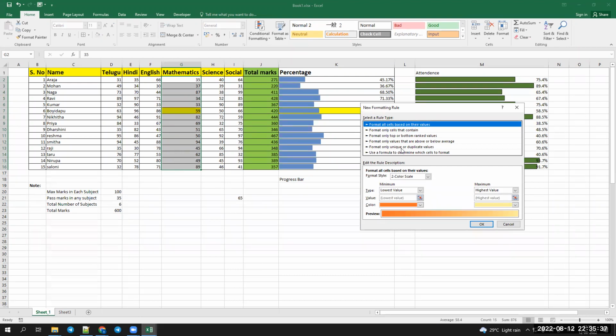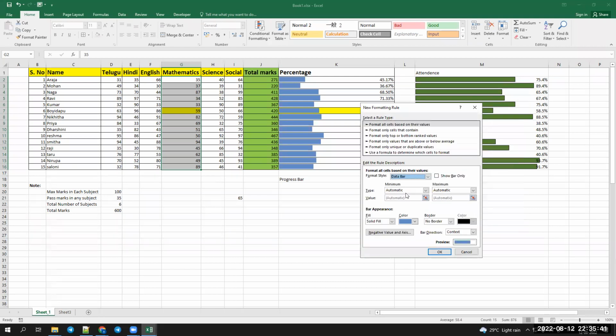In the format style, you need to choose data bar. In the type, you need to choose number, minimum 0 and maximum 1. And I'm selecting the color as orange. So these are the settings.